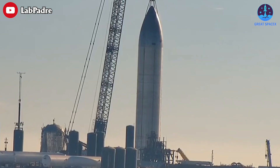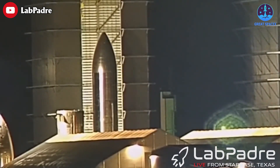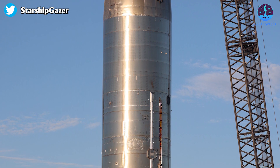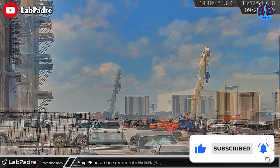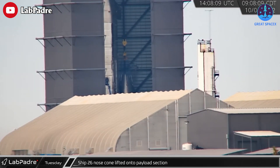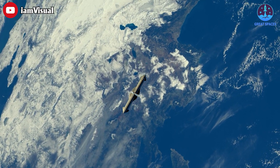Finally, and most confusingly, Ship 26 has no payload bay of any kind. The end result is a smooth, featureless Starship that looks like a steel bullet. It can't return to Earth and can't deploy satellites. Combined, the fact it exists at all almost seems like an elaborate multi-month mistake, but SpaceX clearly intended to build Ship 26 and is now preparing to qualify it for flight. Could this be a depot, moon lander, or something else entirely?